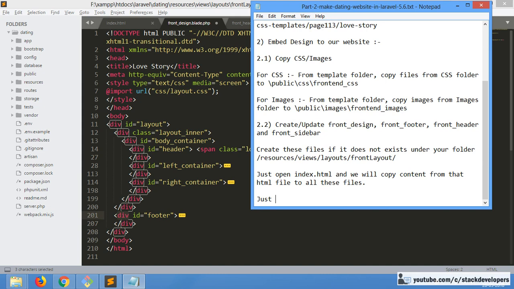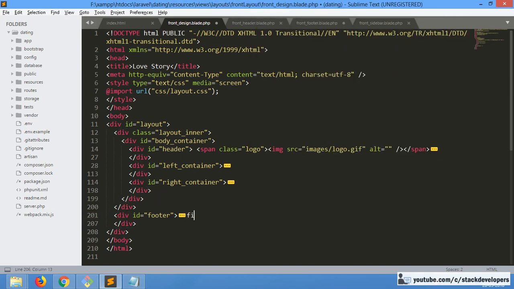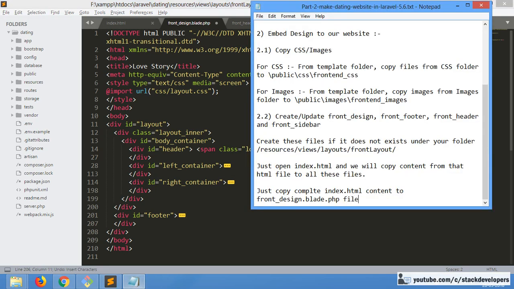So just copy the complete index.html content to the front_design.blade.php file.